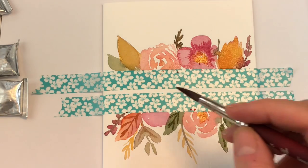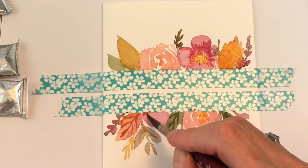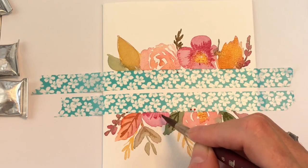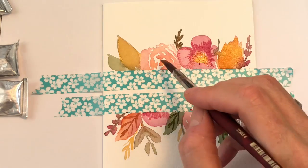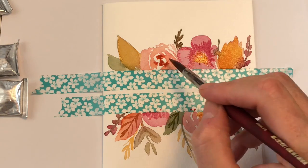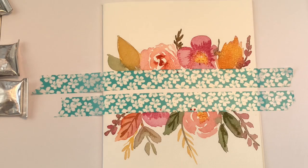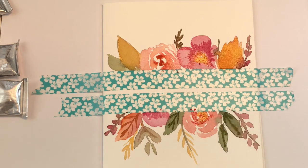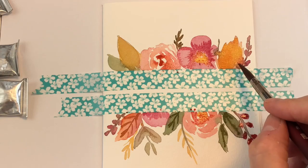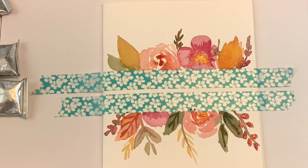We're going to go back in again on that one and put the lines in here, this one over here. And if you want to make the blush rose a little darker in the middle, same thing with this one. And go back over these burgundy petals if they dried too light. This is still wet, so we're going to have to wait till that dries. So I'm going to dry this and come back so we can finish it off.